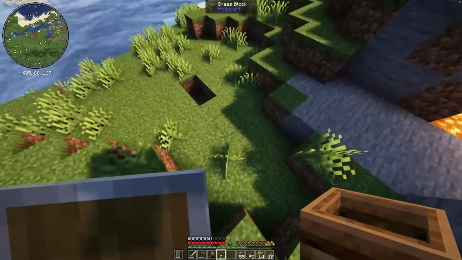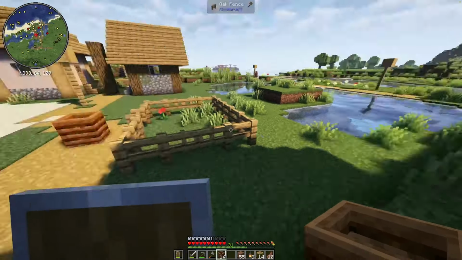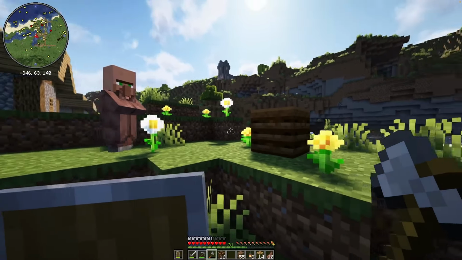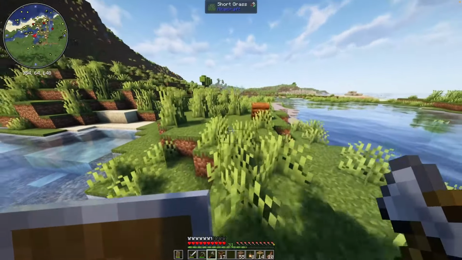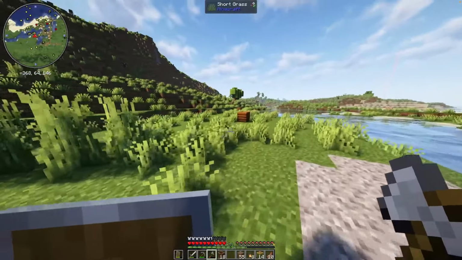Ooh, gotta be careful of that lava. Do we have our first contender? Yes, we do. And then he'll go to this one. I'll break it. We'll go to the next one. So on and so forth. All the way home.